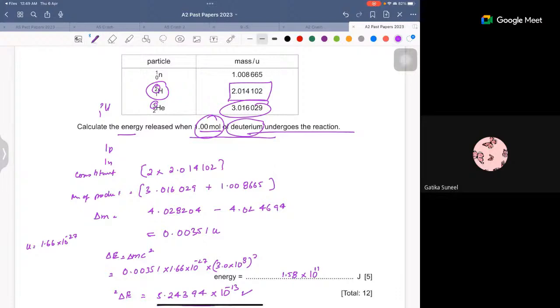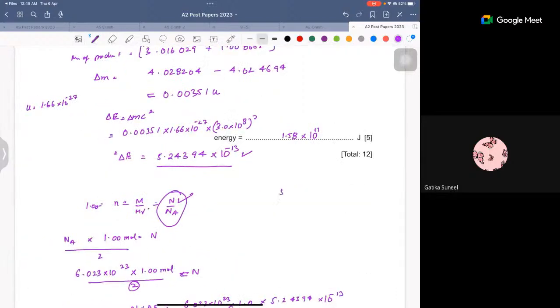Yes, sir. So what I'm saying is that 50% of the deuterium, and the other deuterium, also 50% of it, contributes to the formation of helium. Do you understand? Because of one deuterium, how many particles will go to helium? So there would be 50% of the moles, right? If the total sample is 1, it means 0.5 mole of this and 0.5 mole of this. You get it? Yes, sir.